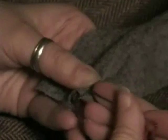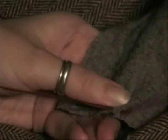So once we have this tucked under, we're going to start our new thread, which we always start by knotting off the end.